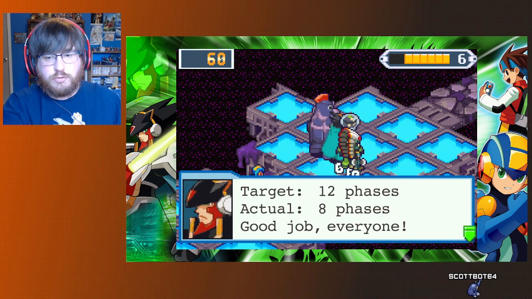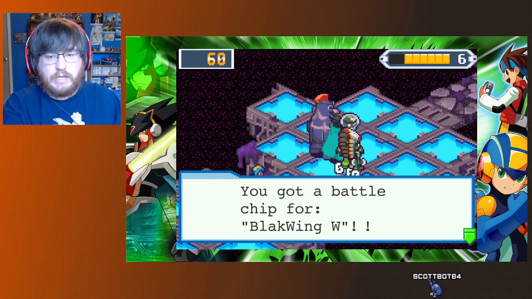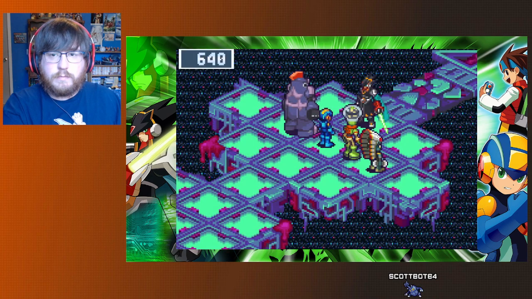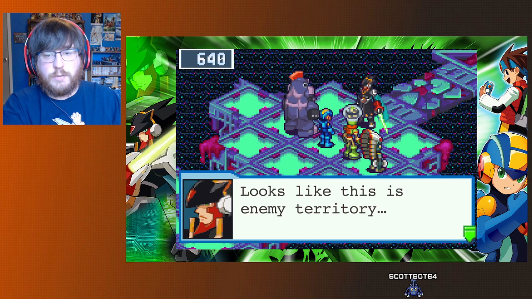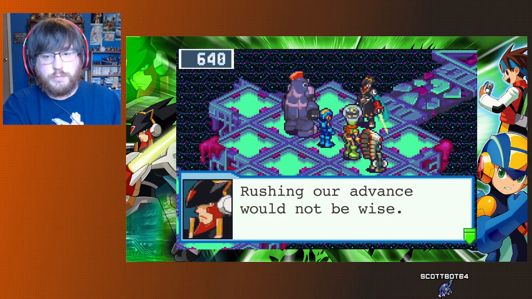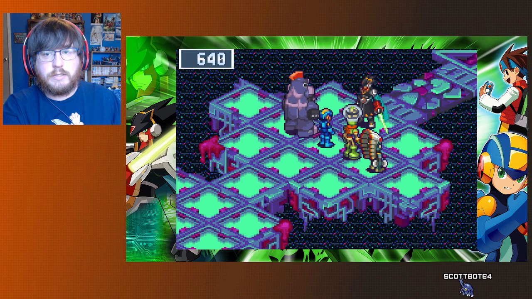Target 12, actual 8. Good job, everyone. An official will give us a special reward. Blackwing. Ooh. Well done, people. Looks like this is the end. This is enemy territory. We can't afford to make any mistakes. Rushing our advance would not be wise. Let's check out and assess our position.